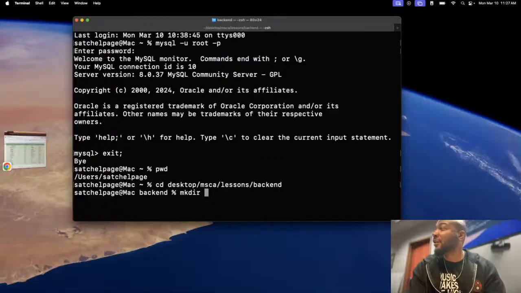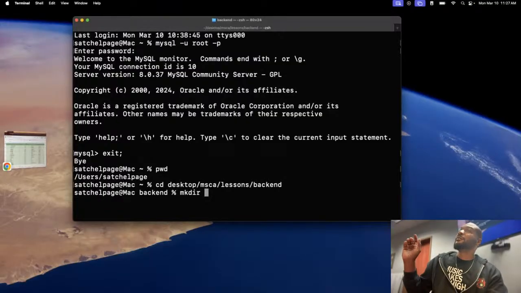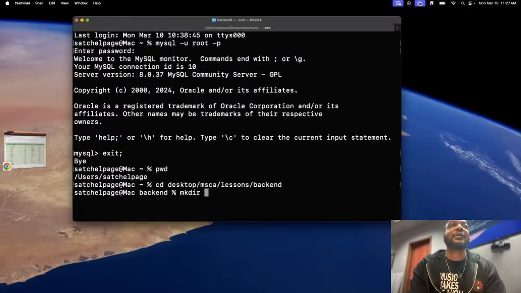Then from this backend folder, inside of there, I need to make a folder that I'm going to call DB, or I'll call it SQL rather. So make there SQL. Although I should call it DB, I'm going to leave it SQL. Then I'm going to go into my SQL folder.